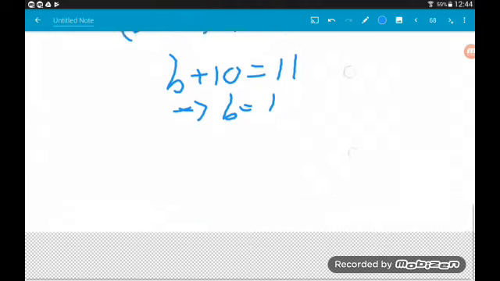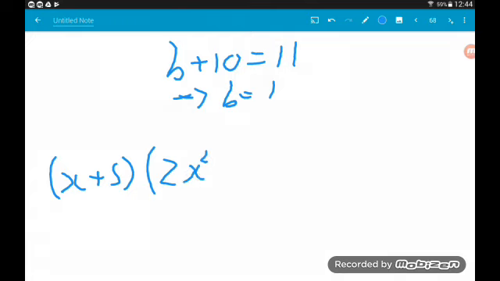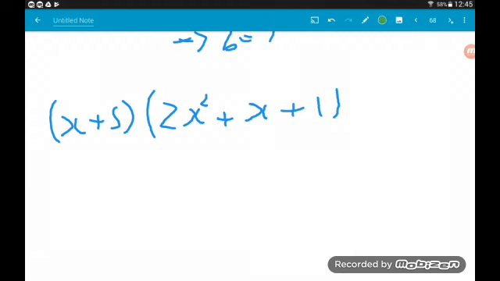So finally we can now write our cubic as (x plus 5) times (2x squared plus x plus 1) at the end, like that. So remember what we are trying to do here is work out how many solutions our cubic has. So we know it has at least 1 because we've got one linear factor. Now though, we need to play around with the quadratic, see if this guy has any real roots.